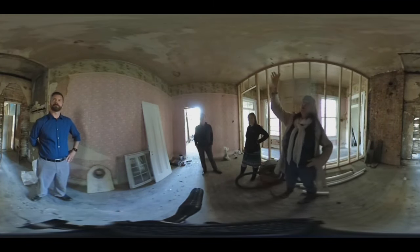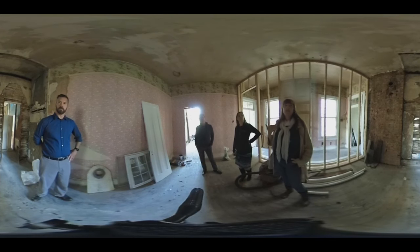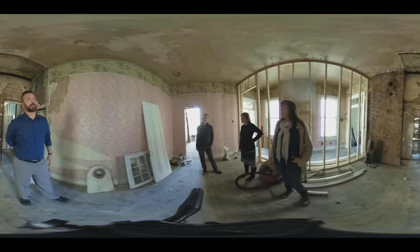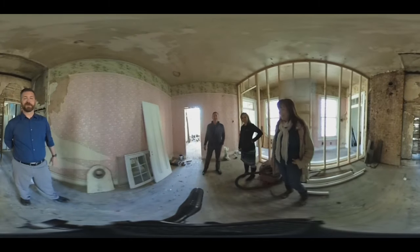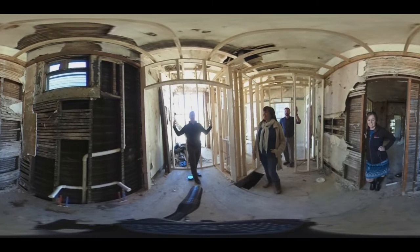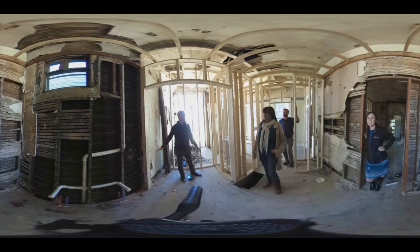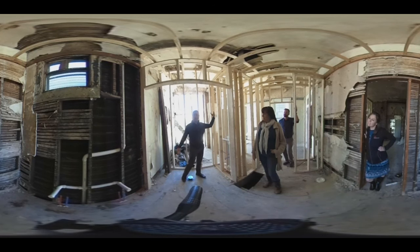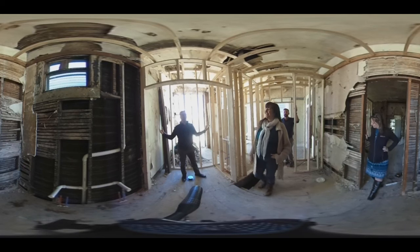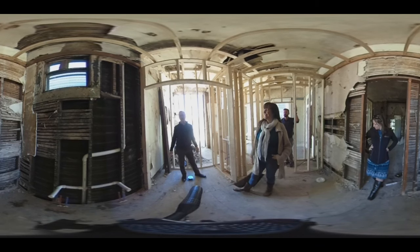This room will have a ceiling fan to help with circulation with the 11-foot ceilings, so everyone will have light while still maintaining privacy. Let's go on through to the bathroom. On this side of the master bathroom is the full-size shower — extremely spacious. I think we'll end up with a seat in here as well, with the shower head and valve on this side. We've seen so many renovations where the compromise is just to shoehorn something in, but this is going to be a feature of the house.